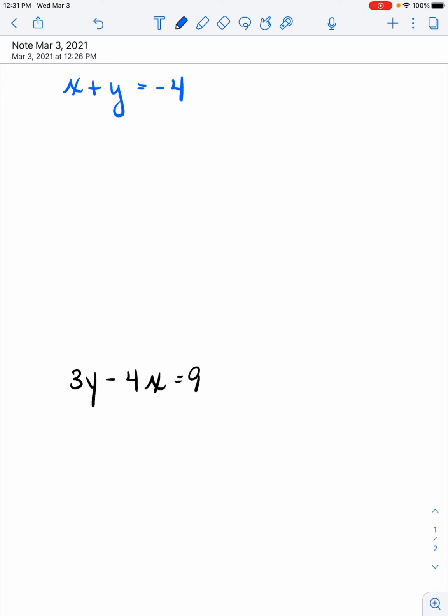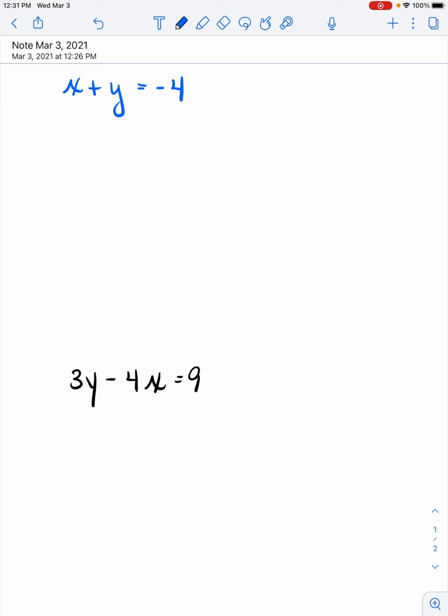When we have equations that we want to graph, it is always easier to graph them when they're in slope-intercept form. So we're going to look at a couple of equations that we can convert to slope-intercept simply by moving variables around and just following all the rules of basic algebra.